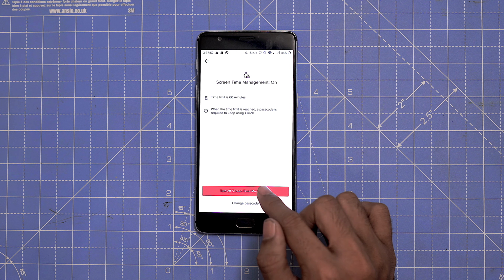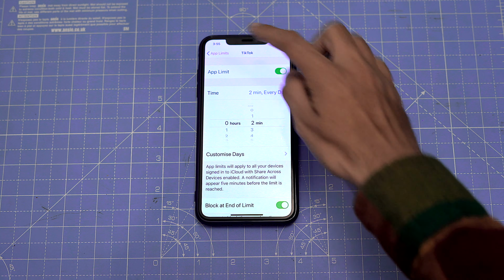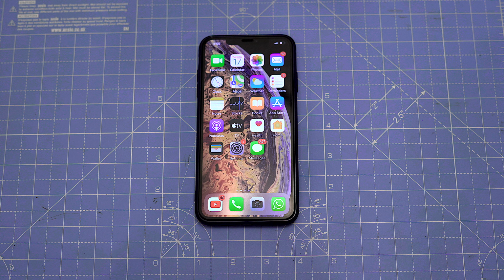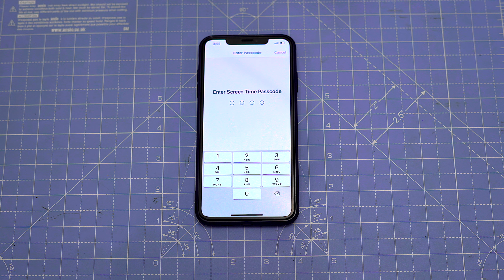Open settings and then go to screen time, turn screen time on if it's not already on, and then select app limit and look for TikTok in the list. Next, set up a time limit, that is, whether you want to allow between a minute or between 23 hours and 59 minutes. You can also give your kids more usage on the weekends, that's another option, and save the changes. Go back to the screen time page, tap on use screen time passcode, and then enter a 4-digit passcode. Now no one without the passcode will be able to make changes to screen time.